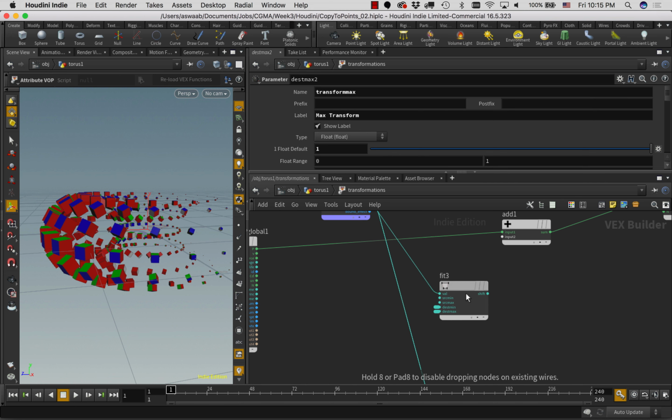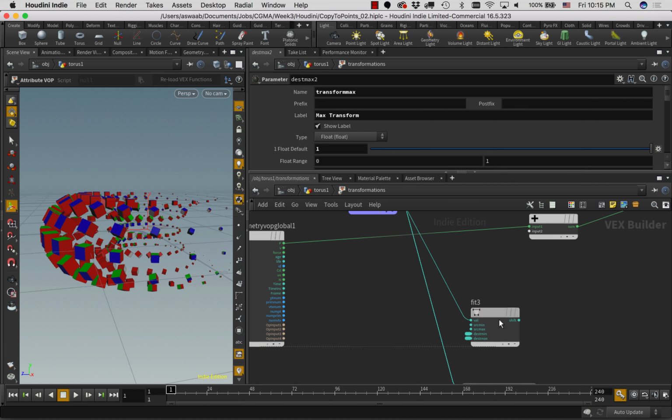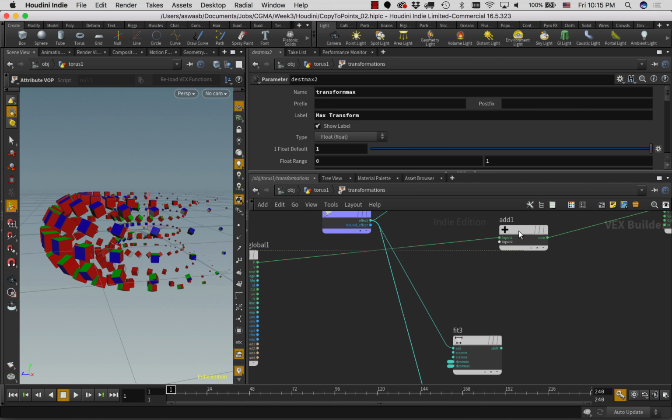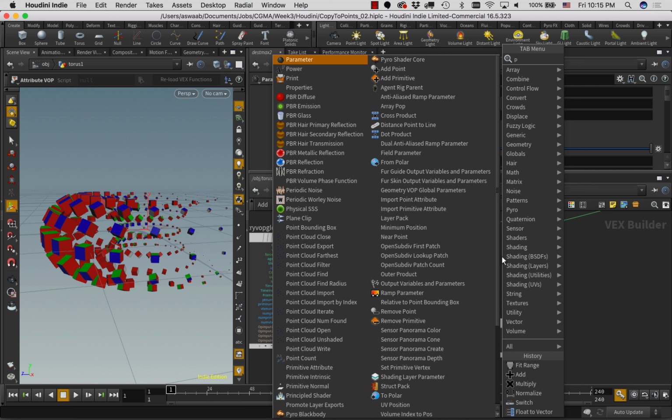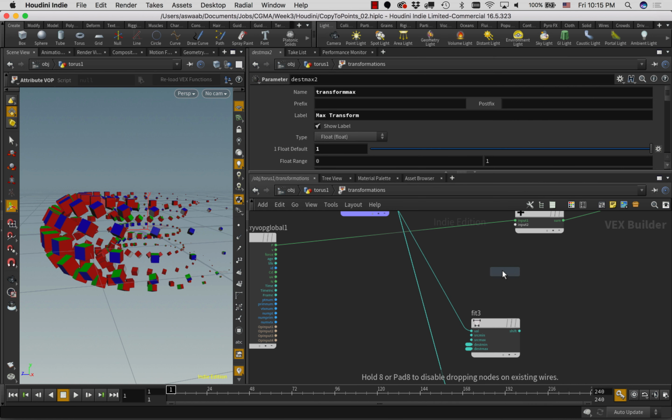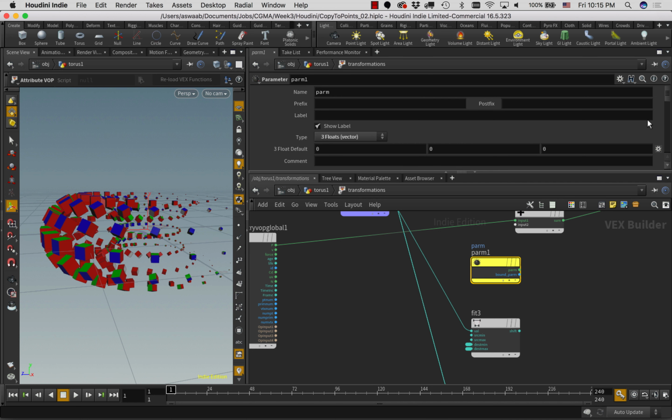So we have an amount here, but we need to choose a direction. So what we'll do is set this up first with object space direction, and we'll simply just make a parameter here. And this parameter will be a 3-float vector. And we will call this object space transform.